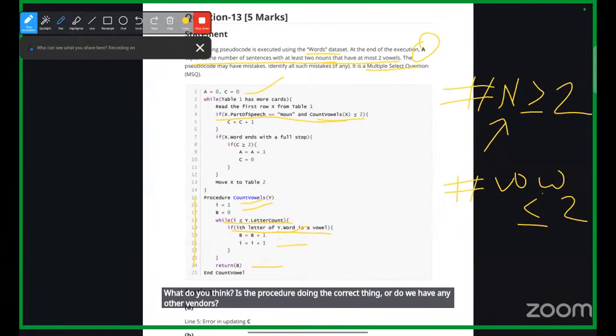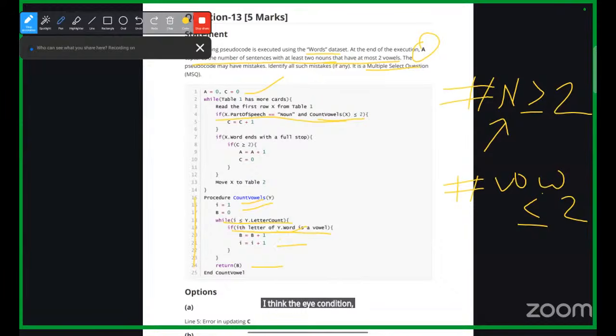I think there's something wrong with line number 21. It should be incremented outside the while loop. It should be after line number 22 and before line number 23, correct? Yes, sir. Okay. So line number 21 is incorrect. I'll just write it over here. Once we fix that, then this looks correct. This also looks correct.